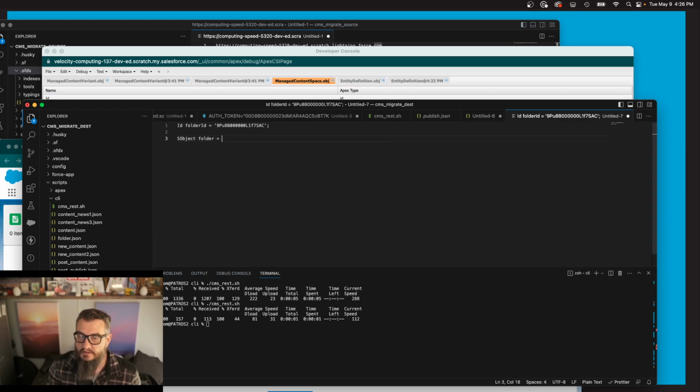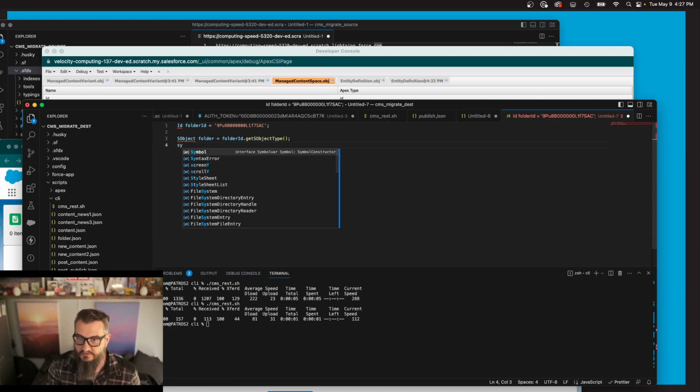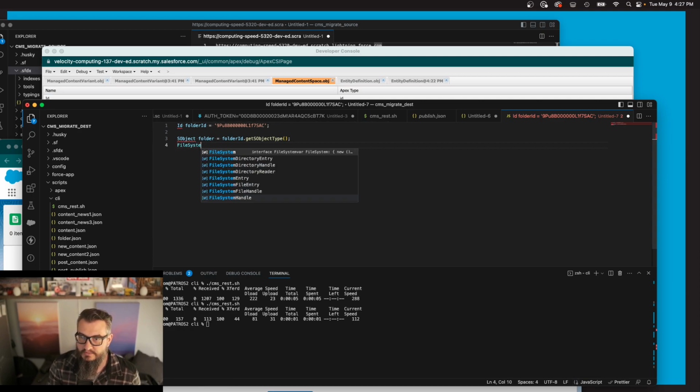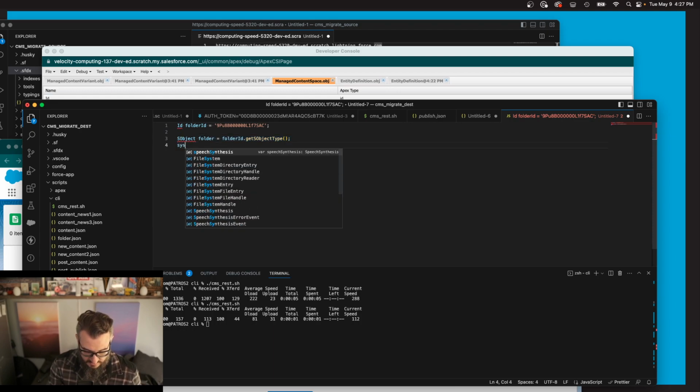Oh wait, the problem is I don't know what that is. Oh no, I'm sorry. I get folder ID dot get sObject type. Right. There you go. Good call. And then let's just debug whatever folder has to tell us for right now.